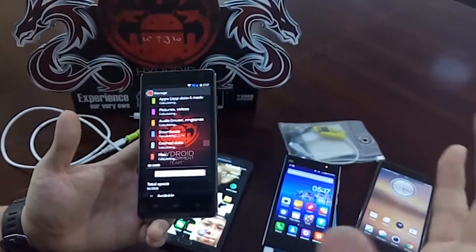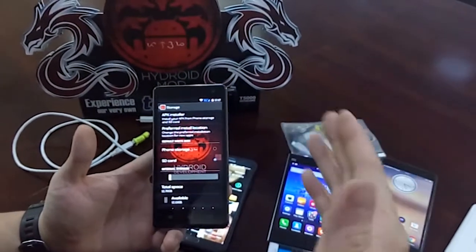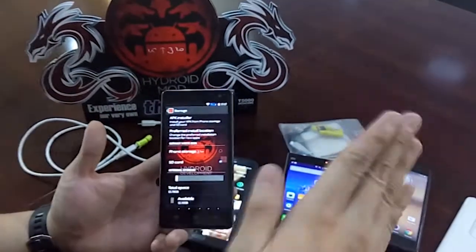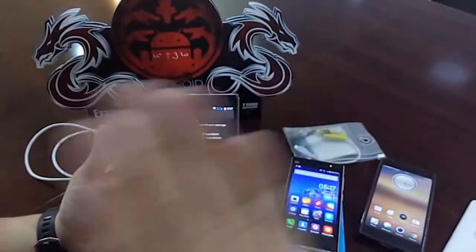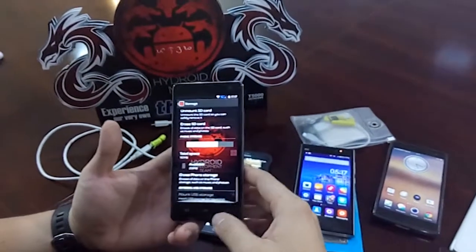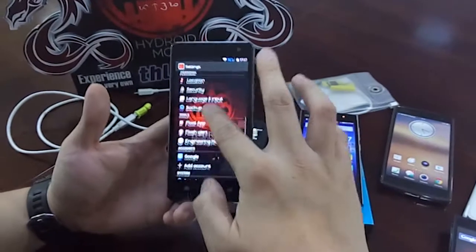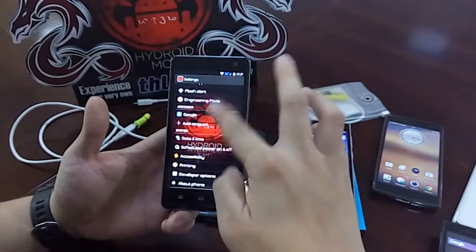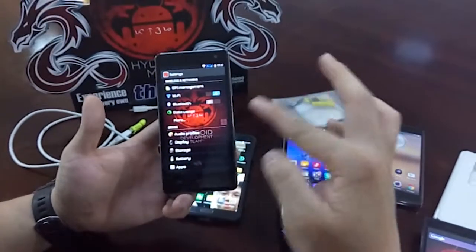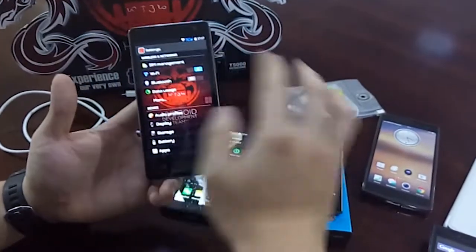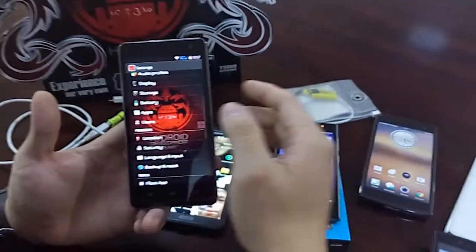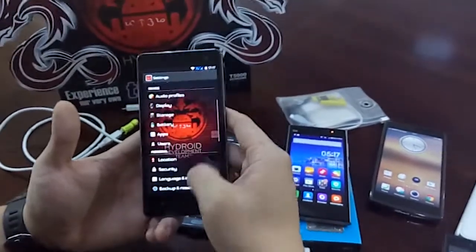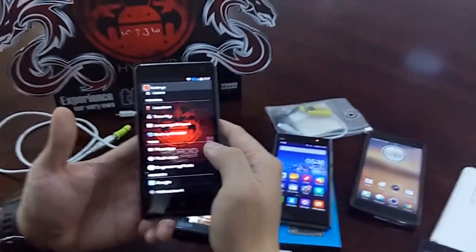Now, because people always complain that they don't have enough space to install or run apps on their phones or download from the Play Store, now with the Hydroid MOD, you don't need to worry about that. So there we go. And as you've noticed guys, when we go through the settings, there is quite a lot of changes that is quite noticeable. At first, the icons are now more colorful, and you have a transparent setting window, and we have some nifty features. For example, let's go to the float app.